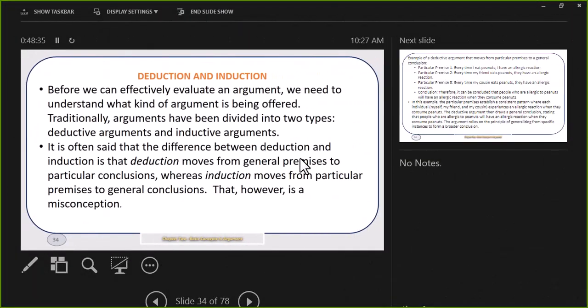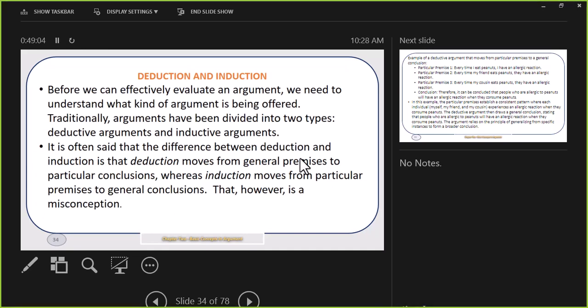Second section of this chapter is concerned with clarifying deductive and inductive argument, the division of the chapter into two broadly categorized themes, deductive and inductive reasoning. What is the most widely held misconception about the nature of deductive argument?